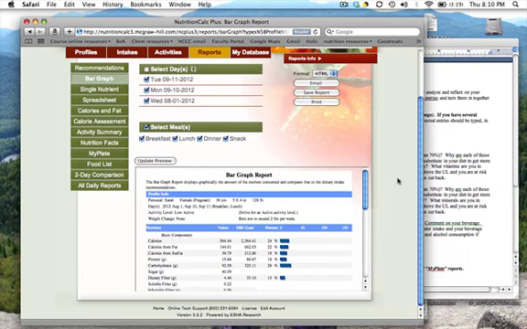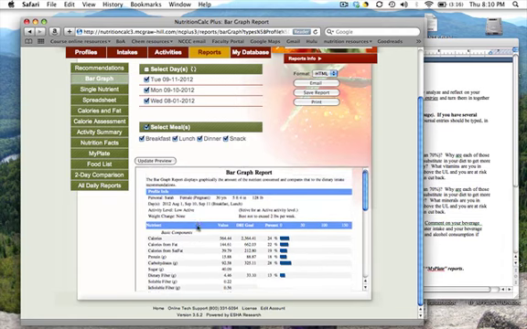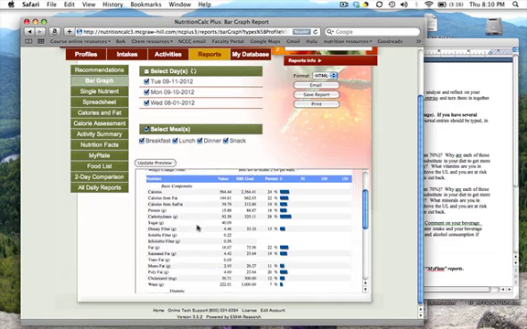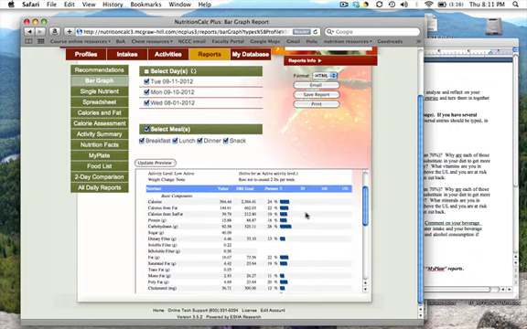The first common mistake with the macronutrients was confusing the dietary reference intakes, your daily needs of a nutrient, with the acceptable macronutrient distribution range, the AMDR. When you're looking at your bar graph here, this is just a sample one that I made, and I only put in one meal each day. I didn't do it completely, so the values are really low, but just work with me here, okay?